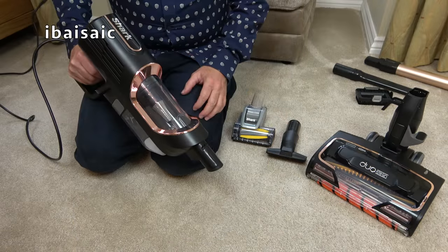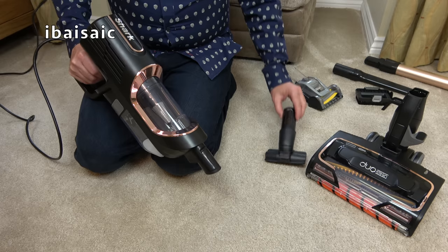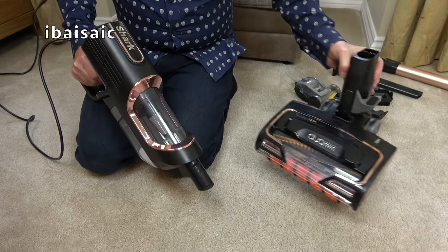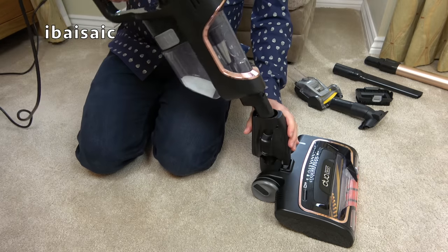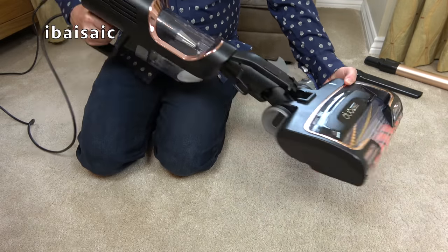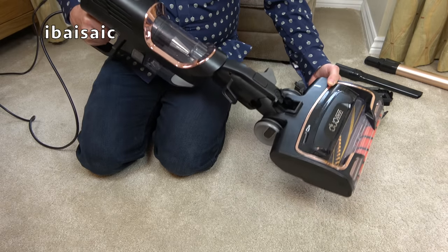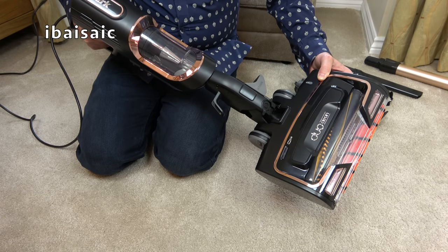To clean stair carpets, you can either use the anti-hair wrap turbo nozzle, the small upholstery head, or in fact, you can attach the DuoClean head directly to the handheld unit. Simply pushes in and clicks. And now you can take this up your stairs. It is quite heavy and you might not want to do this every time you clean your stairs, but once in a while for a really deep clean, it is possible to use the machine like this.